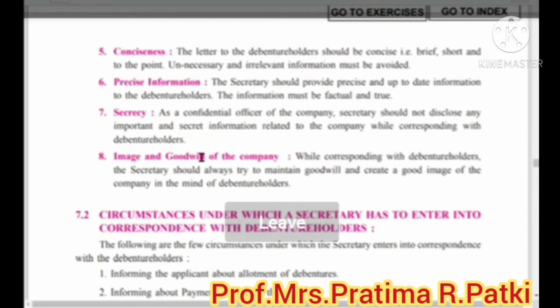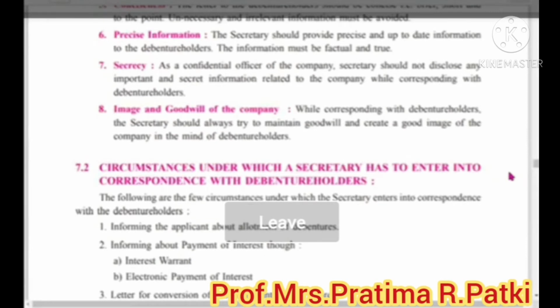Also, the secretary needs to take care of the image and goodwill of the company, which will help the investors to have faith in the company, and they can invest more money in the company if the goodwill of the company is good, right? If it is a good company, the investor will always be ready to invest again and again with the same company. Hence, that goodwill and good image need not be damaged. The company also needs to take care of its image and goodwill, because creating this goodwill takes n number of years, but to create damage, it will not even take a second. Since social media plays a very important role these days, every company needs to take care of its goodwill.